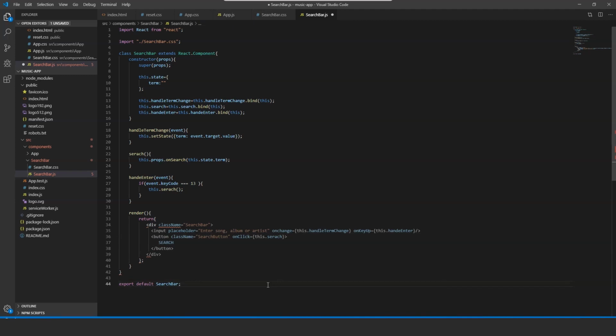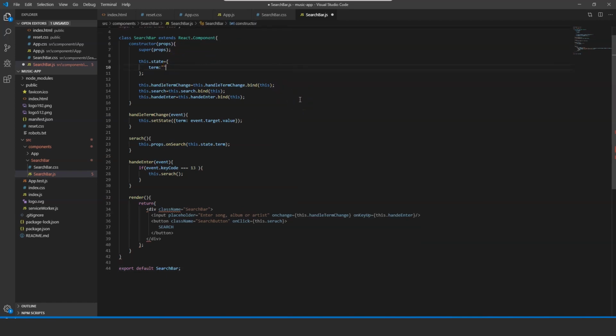So in the render function, again, let's run through all of what we've written. We started with extending React.Component. We then added a constructor, passing props to the super class constructor. We created state. We set it to a value of term and null. So the state currently we defined as term.